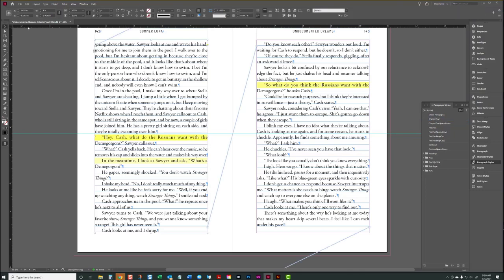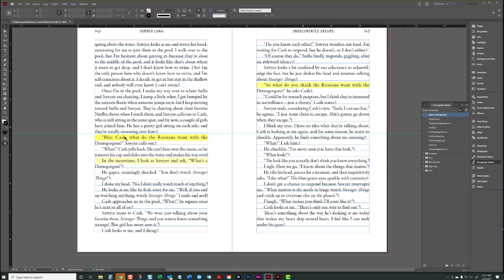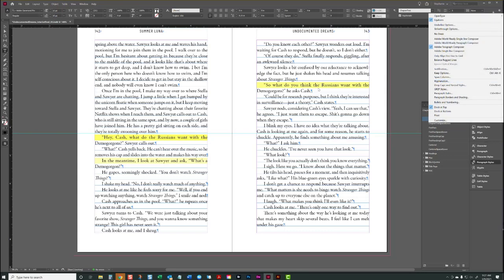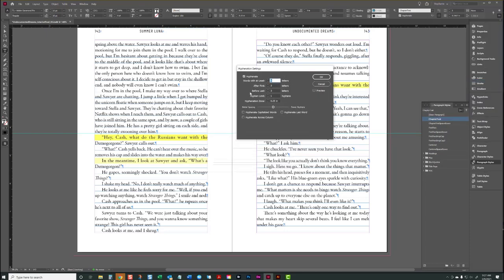So if we look at our print preview here, that line looks pretty spaced out. Whoops. But this line looks okay, all right? So what can we do about these lines? Well, in some cases we can't do anything, but in this particular line, there is one thing we can do, is we can tell it to hyphenate the demogorgons, okay? So we can create an override in this particular line and say hyphenate capitalized words, because it's not hyphenating that since it is a demogorgon. And so now it has hyphenated that, okay?